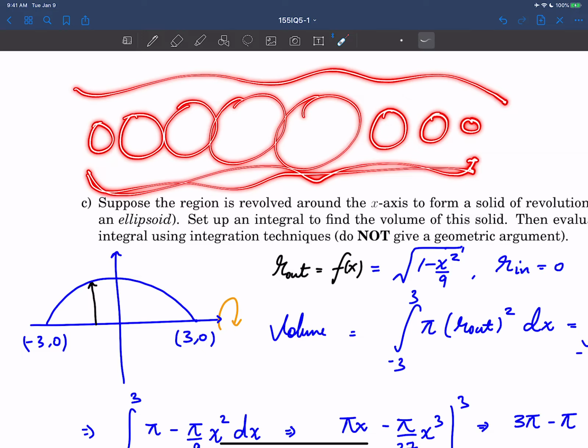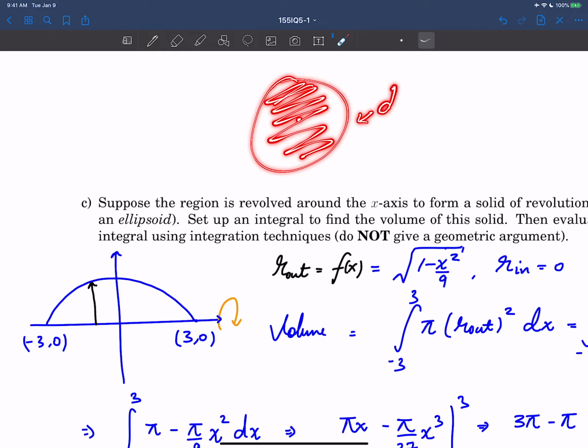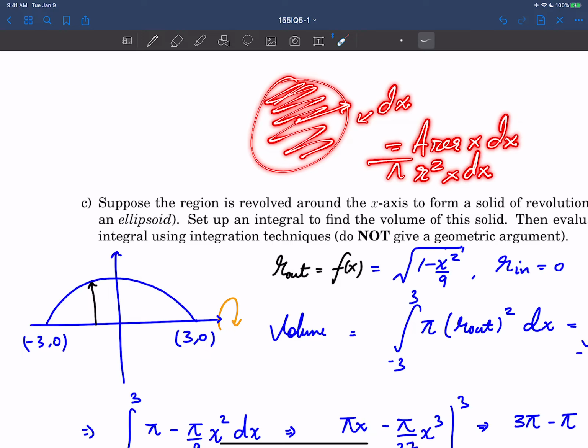And that's why you have an integral there. What we want to do is figure out an integral that represents the volume of one of the discs, and then you want to add them up over the whole interval. So that's why we use the disk method. And in this case, the volume of a disk that has a thickness of dx will just be area times the thickness. And the area of such a disk is just going to be pi r squared times dx.